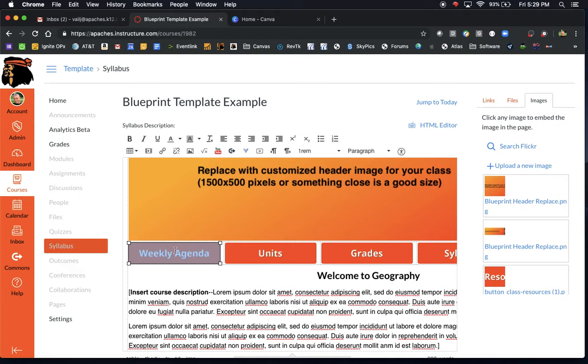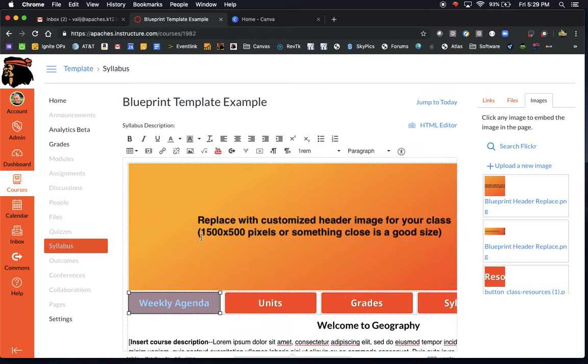But you can track this however you want to. If you want to use a Google document, just link this button there. Some teachers have decided to use a Google Sheet, and Matt Mindock can tell you more about that and why that's beneficial. You can simply use a page by creating a new page here in Canvas. There's a lot of ways to do this, but the important thing is that you are communicating with students and parents what's going on in your class with links to assignments, so on and so forth.